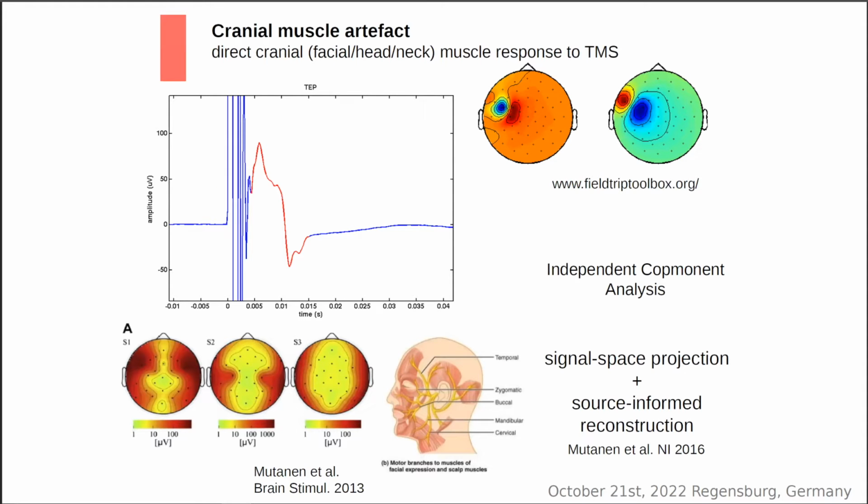This is why the Milano method cannot be used in all the protocols, because with the Milano method, to find the hotspot and the intensity, you need to have an immediate response of the EEG in the first milliseconds, and you cannot have it if you have the muscular twitch. And this paper from Thomas showed that only some regions of the head can be stimulated without having a muscular twitch. So all the red ones should be avoided. And positioning the coil on C3, you usually also have the muscular twitch.